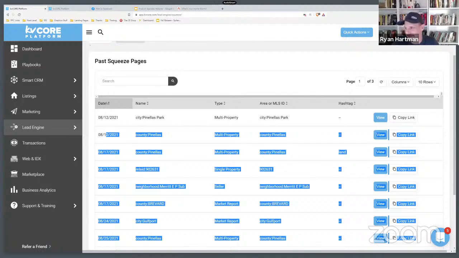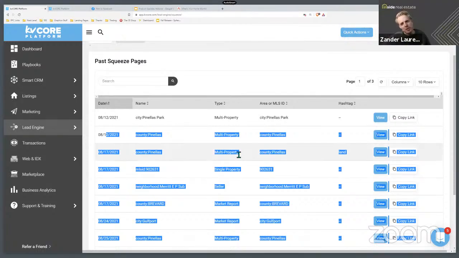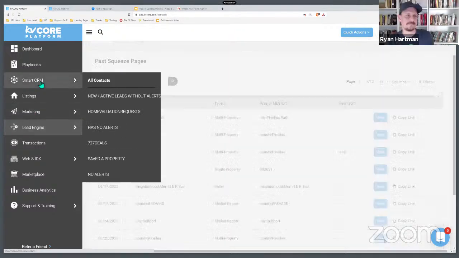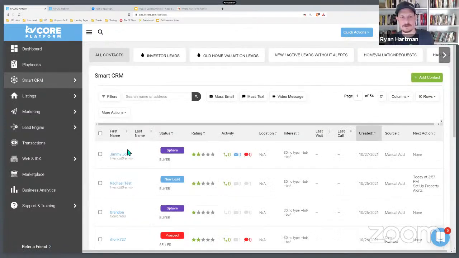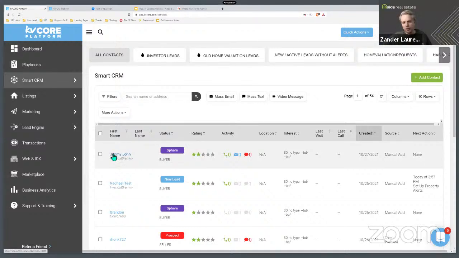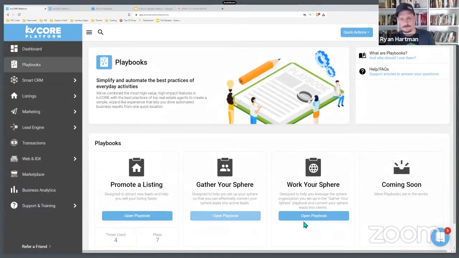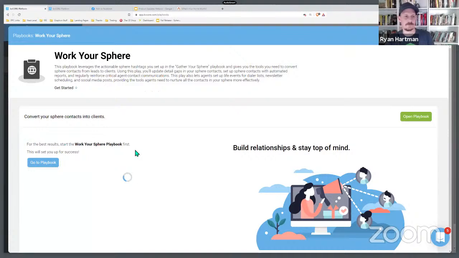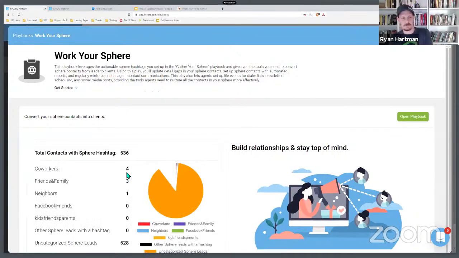Robert's asking if contacts and leads can be put on multiple campaigns. Yes. Not from the playbook, but you can do it in the CRM. If you're in the contact record, you can do that. Are you able to click into the contact record, Xander, from the playbook directly? I think it depends on which part of the playbook you're looking at. In some places you can, like in the results page. So if you feel the need to do that, it should be easy enough to click into that contact and add another campaign.